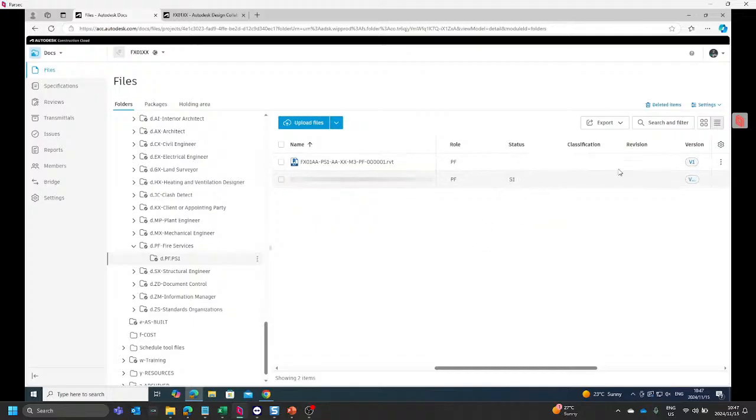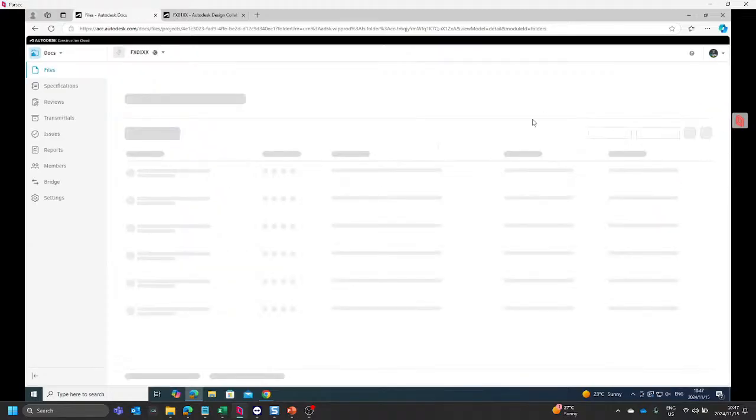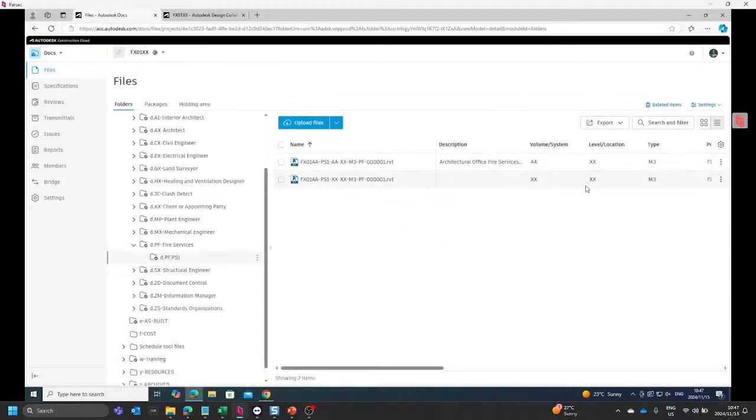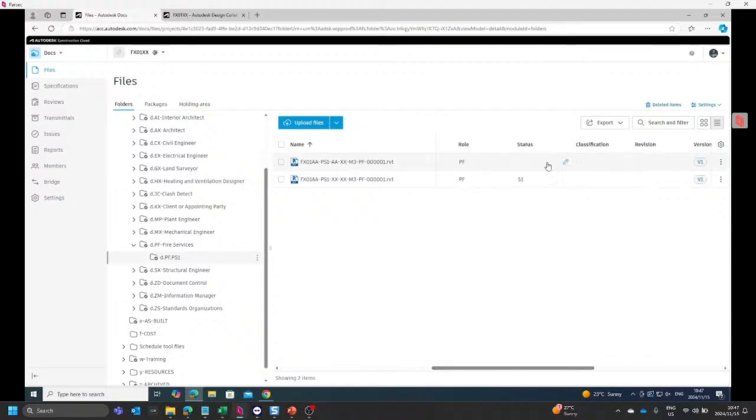So again, a duplication of what happened now. That's S1. Classification: Model, Building Services.